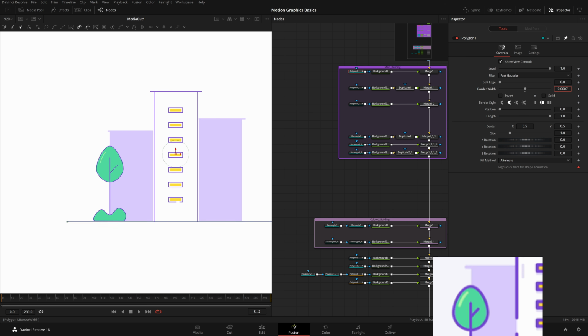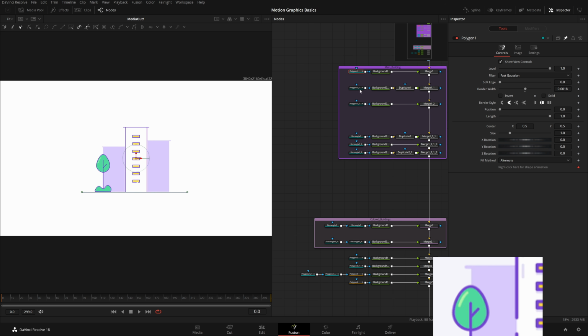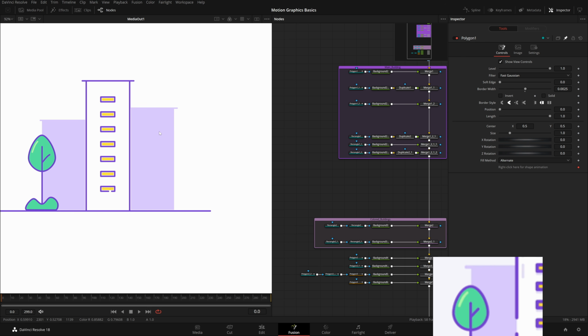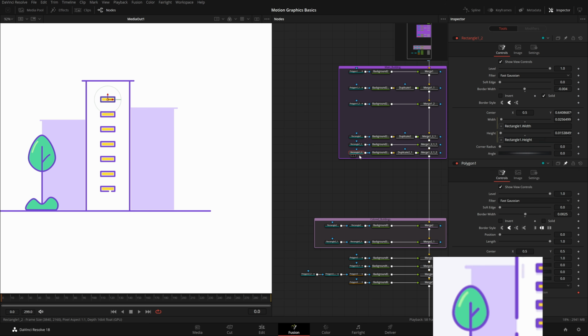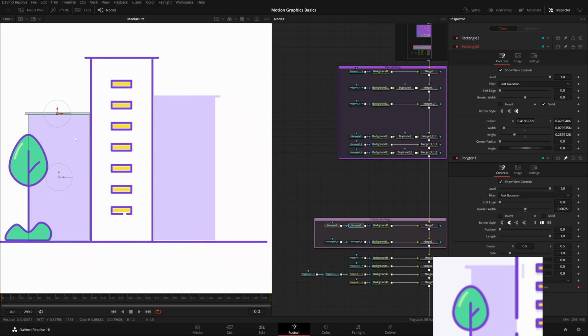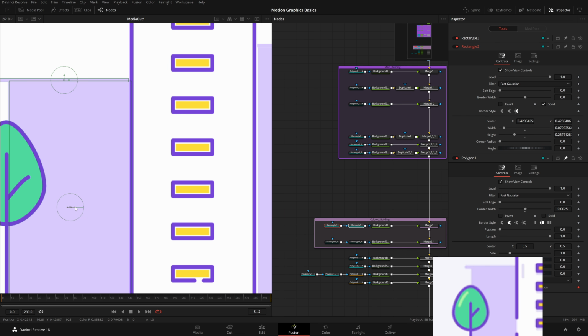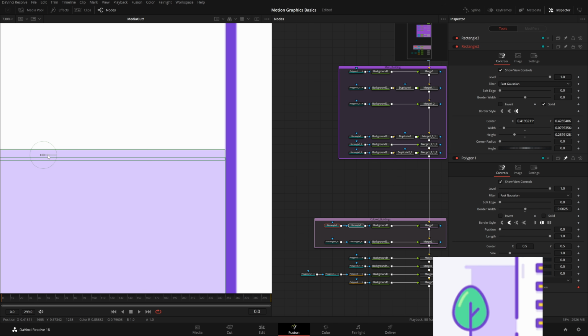If I reduce the border width, did you see that? That is what I was talking about. If I reduce it to 0, it will be like this. So we can make it something like, I think, let me just fit it to view first, and let's increase and see which is looking good. Let's do 0.002. Yup. One more thing, these rectangles also, let's just change them a little bit. This and this, both of these, let's just move this one over here and this one a little bit over here.